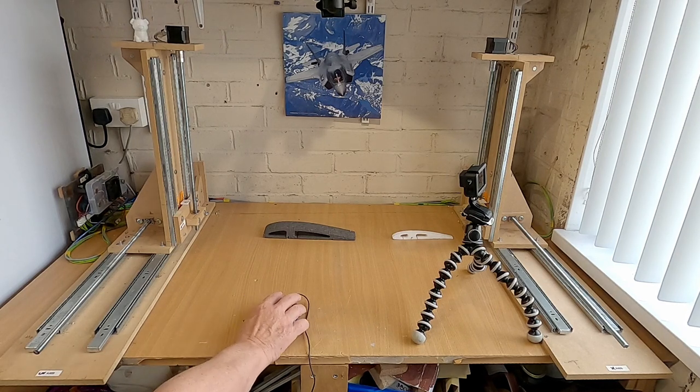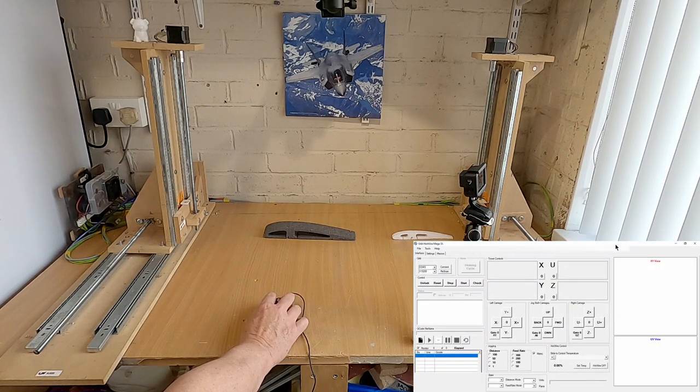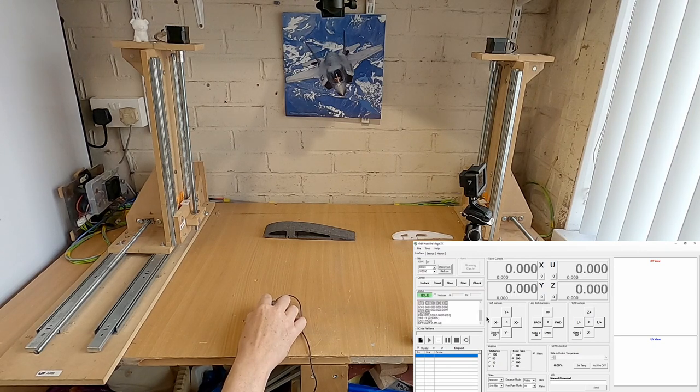So what we'll do is, we'll start the machine up. Put some power on, and then we'll connect. Now what I suggest you do with this is, when you first are testing it, on the distance here, make sure you set it to 1, because you don't want it set to 50, hit it on the mouse and then it goes tearing off in the wrong direction, and before you know it, it's ruined your coupler.